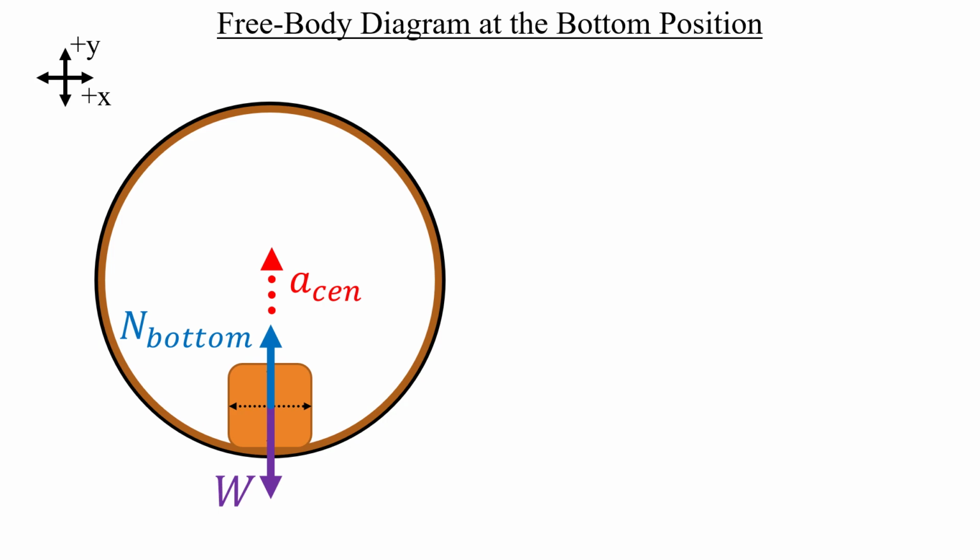I'm going to set the bottom of the circle to y equal to 0, and if I move these coordinate axes out of the way for a second, we can see that at the top of the circle, the block will eventually reach a height of 2 times the radius. We'll keep that in mind for when we switch positions. But for now, let's do the sum of forces in the y direction here at the bottom.